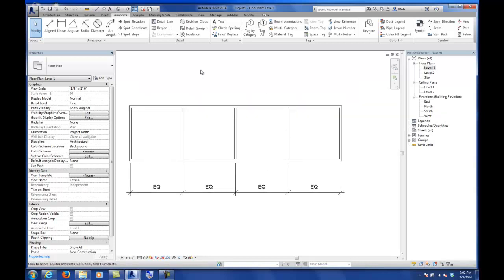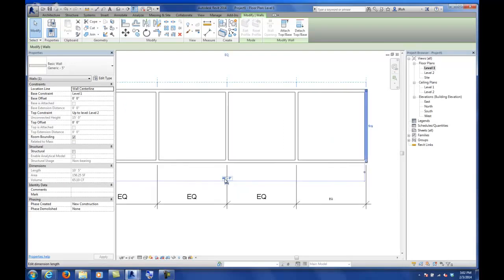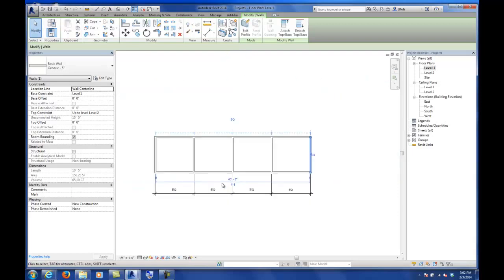What's nice about that is if you're still playing around with your design or your floor plan, if you know that this particular part of your design needs to always be equal, equal, equal, you can keep those equality settings set. And if I were to click on one of these walls, and let's say I later decide these really needed to be 42 feet, or let's say 45 feet apart, as soon as I do that, because they're all set to an equality setting, they parametrically move, and you've got equal, equal, equal offices as you stretch and pull things back and forth.